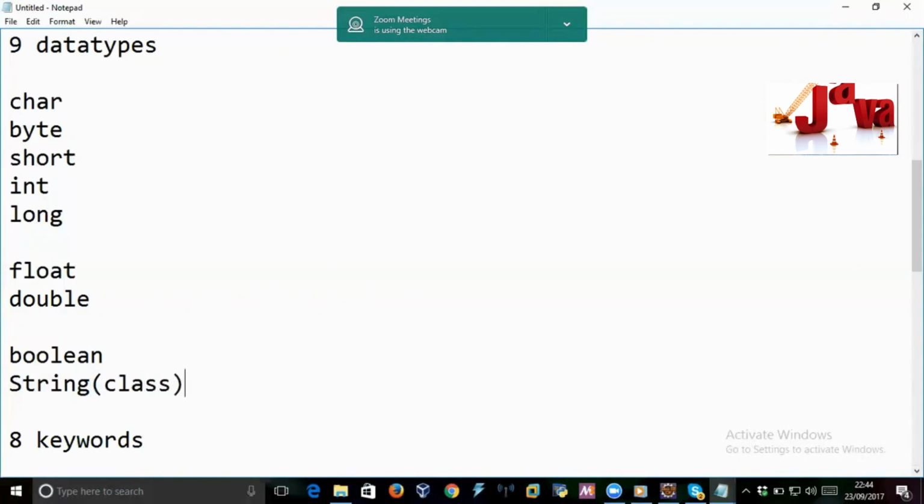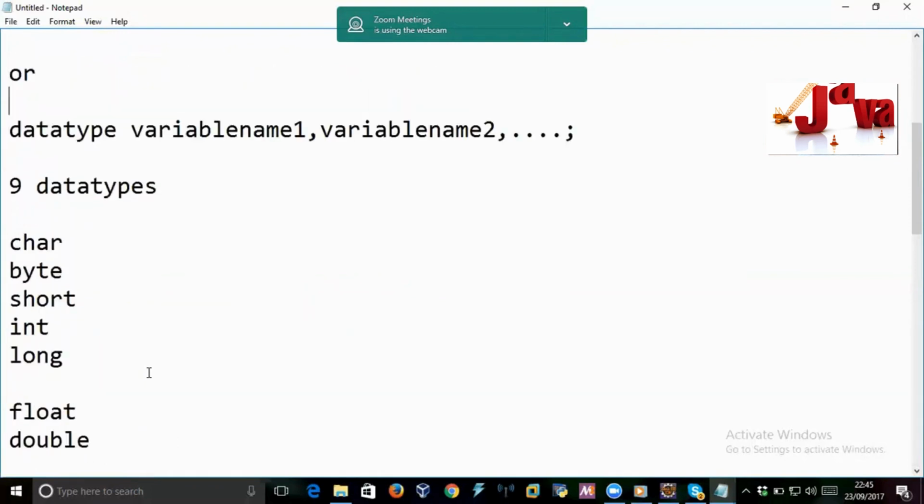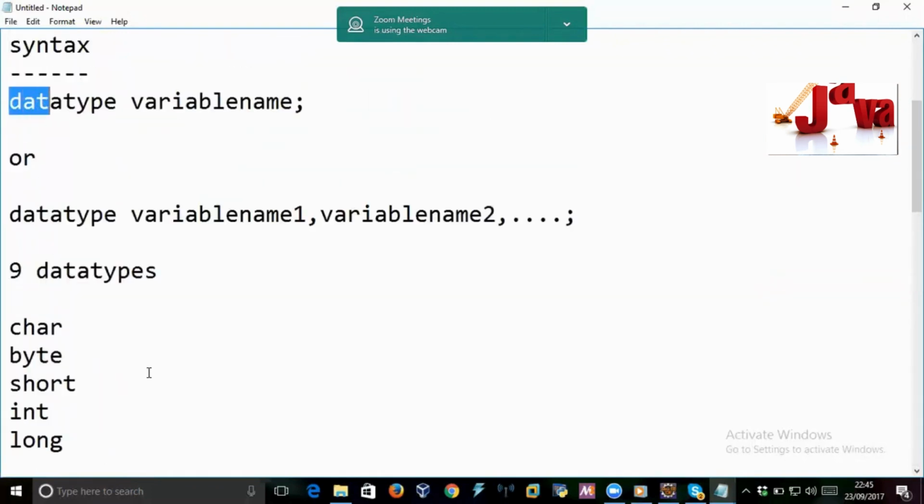Maybe you can ask me a question. What is a class, Mr. Manohar? Yes, it's good question. But just wait for some time. I'll talk about OOP. I think I had uploaded videos on object-oriented programming. You just go through that OOP, then you understand better about class. So that's it. Now, this is idea about data types. Now, coming back to the declaration. Now I have given idea about data types now. And if you want a detailed idea, just go back to the videos, just watch that.